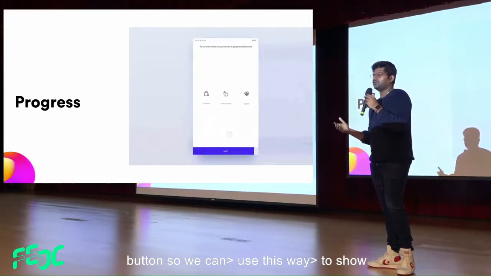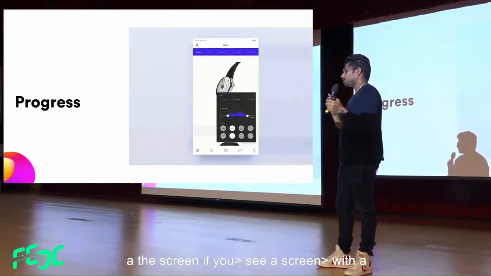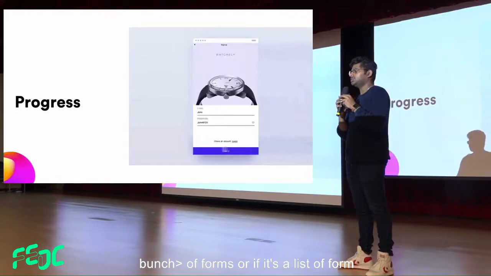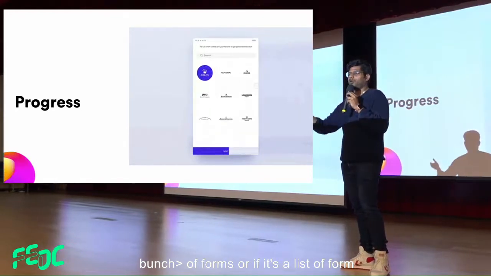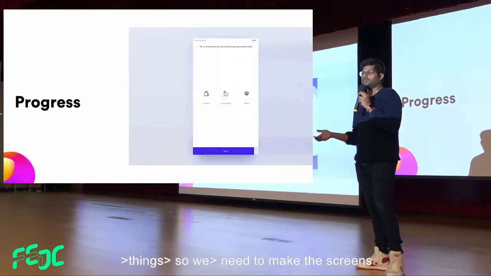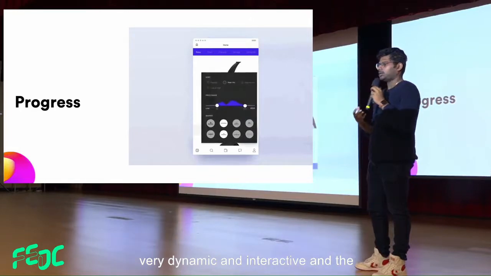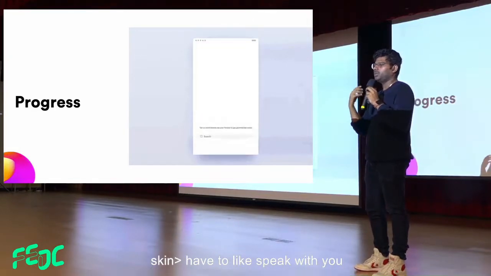We can use this way to show micro interactions. If you see a screen with a bunch of forms, or a list of forms you need to fill, it will be quite boring, and people don't like those things. So we need to make the screens very dynamic and interactive, and the screen has to speak with you.